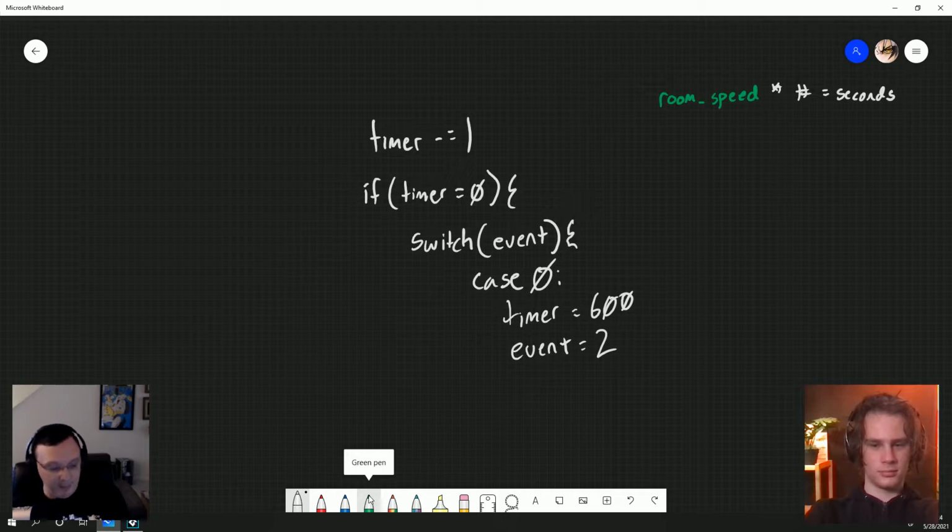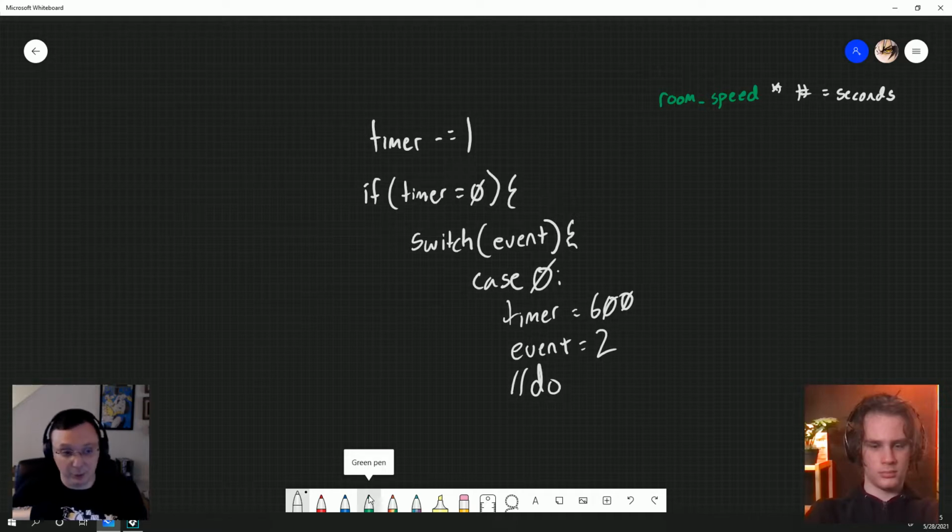Now, obviously, I might do some other code in here because this would be really boring if all it did was count and never did anything of use. But you can see now we've taken the timing and we've separated it from the event that should happen. In this case, once the first event runs, it's going to set timer to 600.